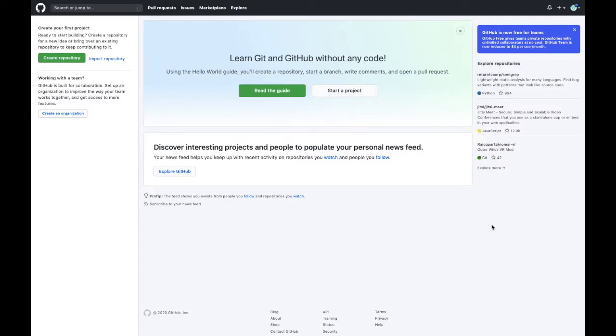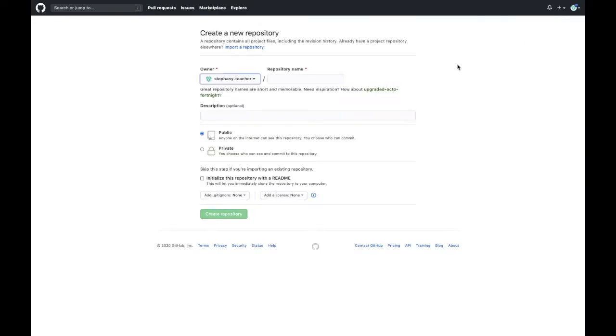On the GitHub homepage, we'll navigate to the upper right corner to press the plus symbol icon next to your avatar, and then press the option that says New Repository. Next, we want to give our new repository a name. I'm going to name mine Hello-CSTA. Below the repository name, we also have the option to give a brief description about our repository.